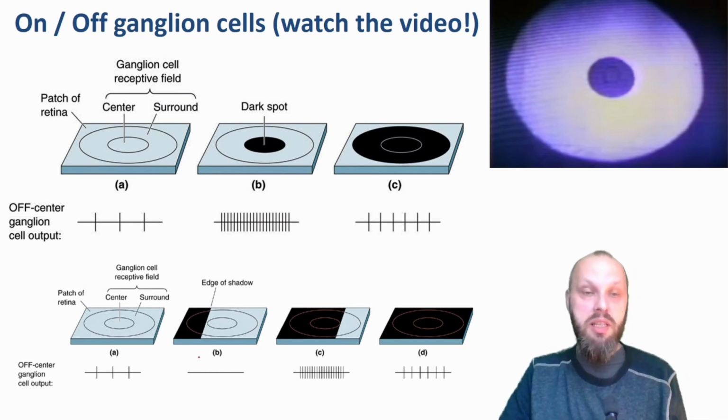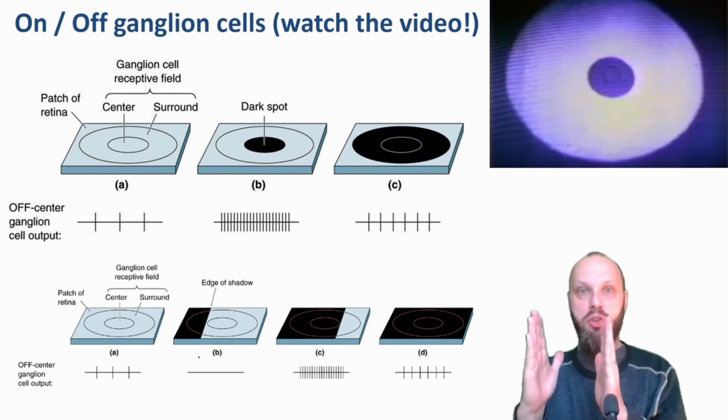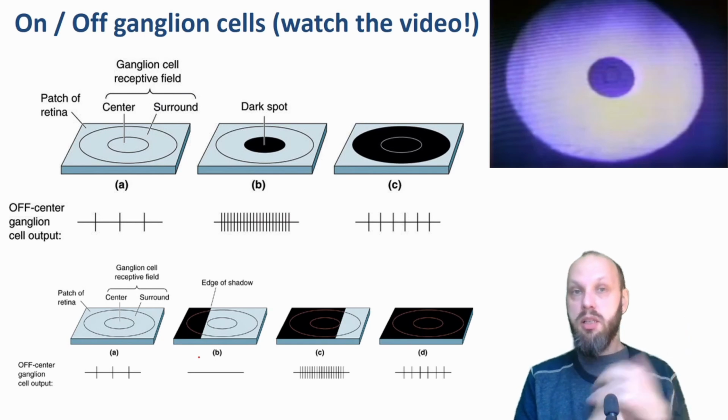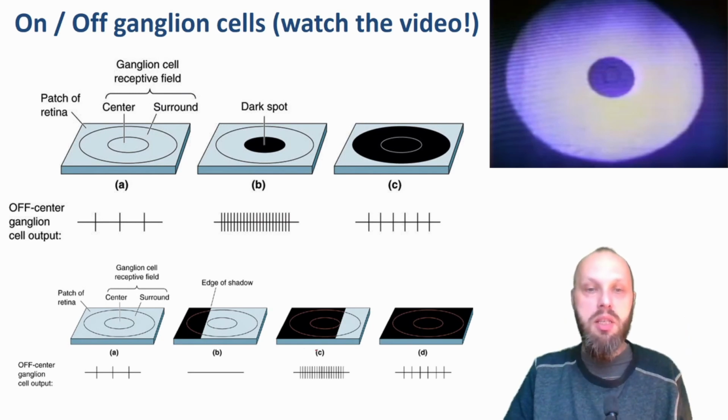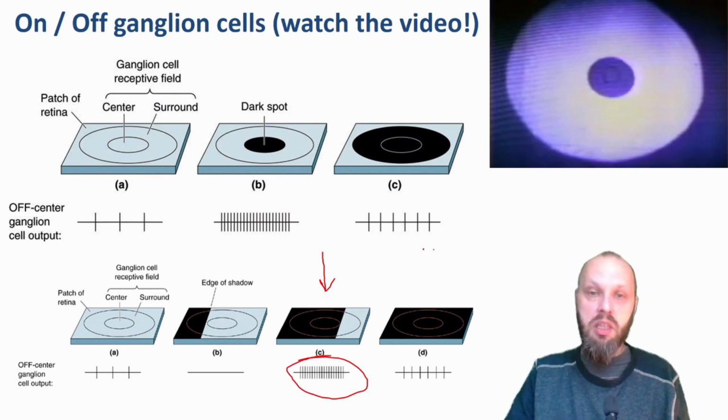And in the bottom, you can see another way to stimulate this same cell. If you gradually move the area that is dark over the image, you can see that when you cross the center, you have a huge increase of spiking. And similar to the previous experiment, if everything is dark, you have some spiking, but not much.